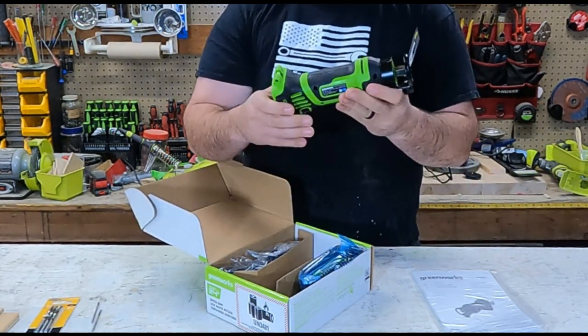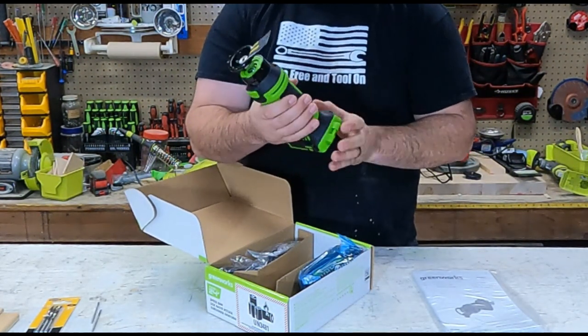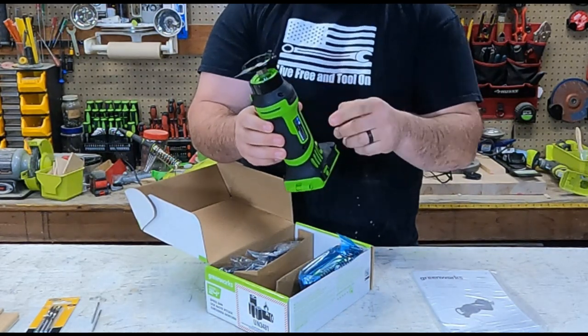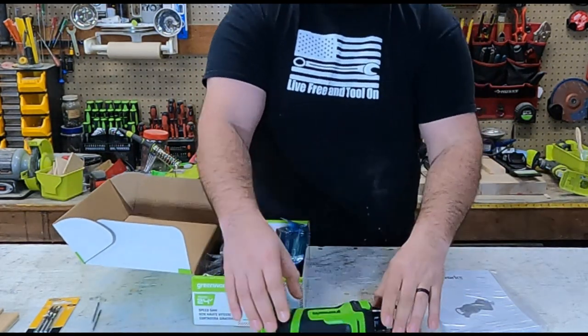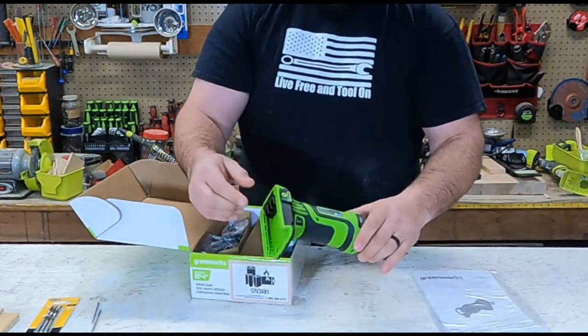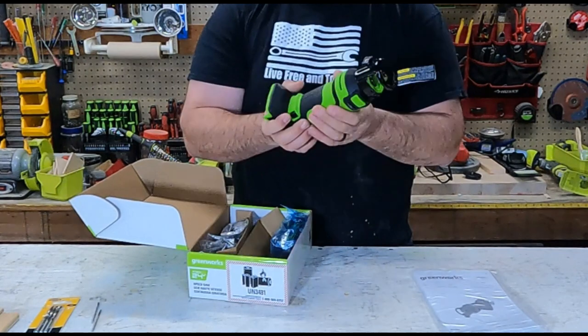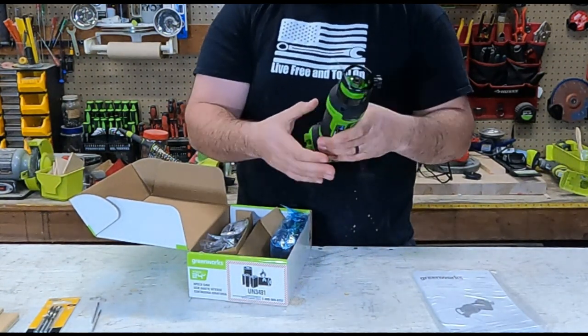This does feel hefty though, and that's really good. By hefty, I mean it feels tough. There's a lot of great rubber over-molding, so when you set it down on the table it has a lot of good impact points, so it's not going to be hitting that plastic. The plastic itself feels really solid on this as well.